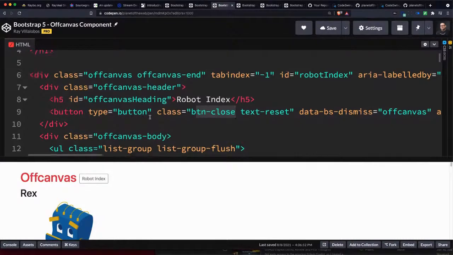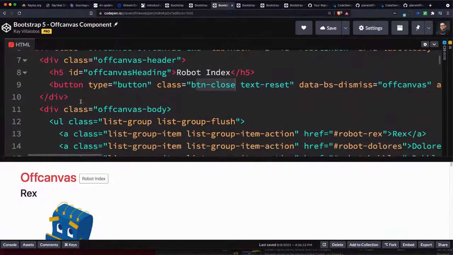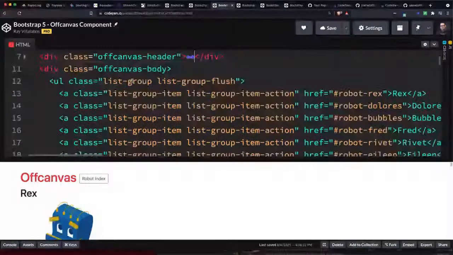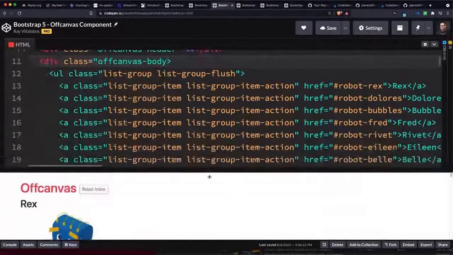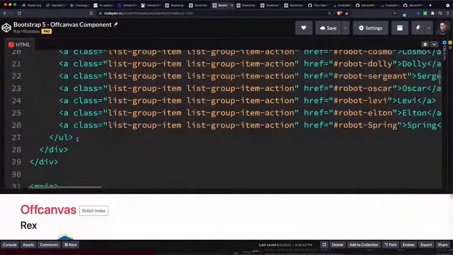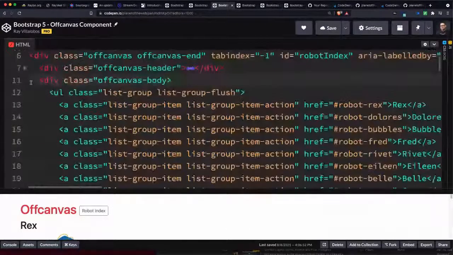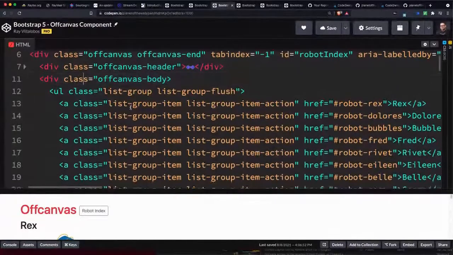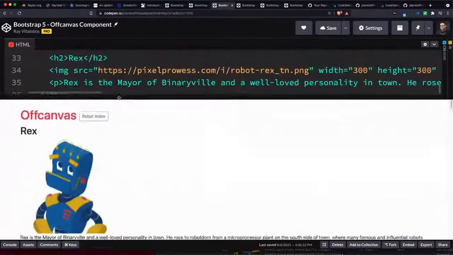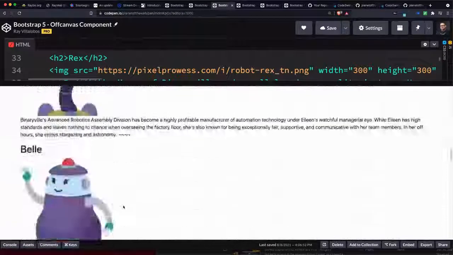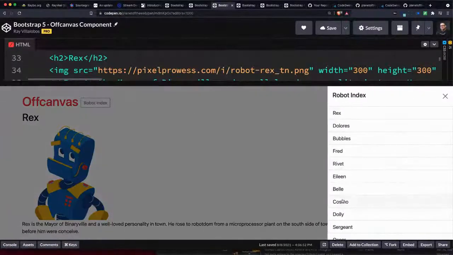All right, so in addition to this, you're going to create the section that has the actual content. And here you just give it a class of offcanvas-body and put whatever you want in here. It doesn't matter what you put in here. Anything you want goes into that section. And that is your off-canvas component. I just added some content here at the bottom so that you could see that there is some content. And when you pull this up, it appears.